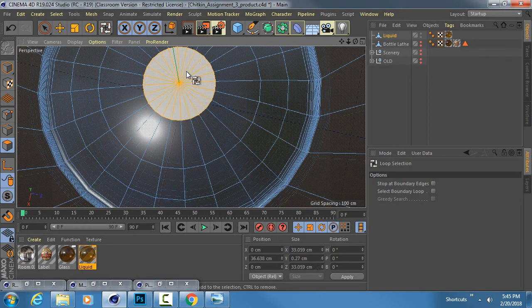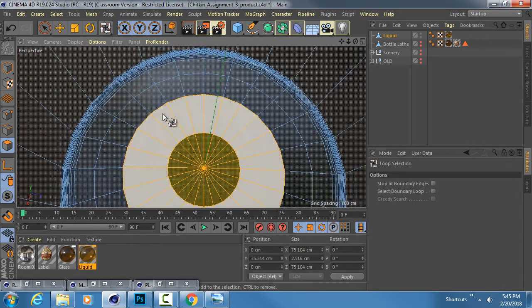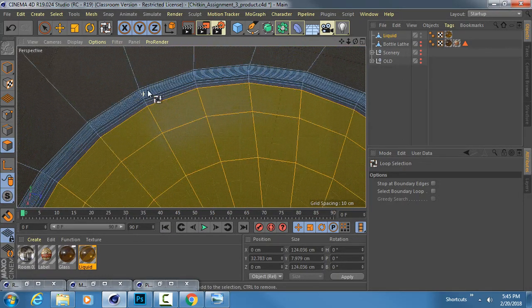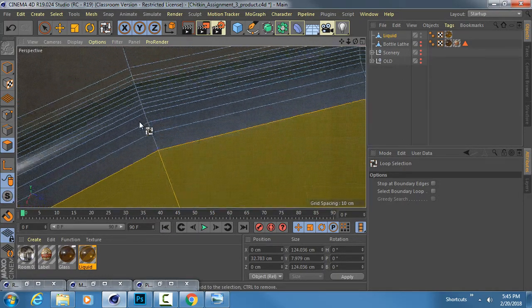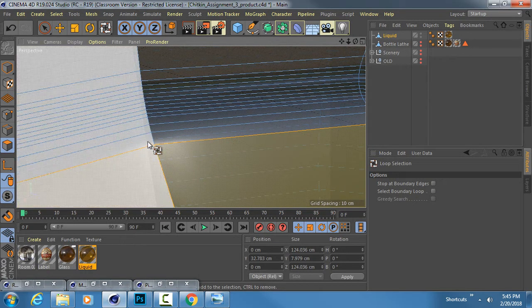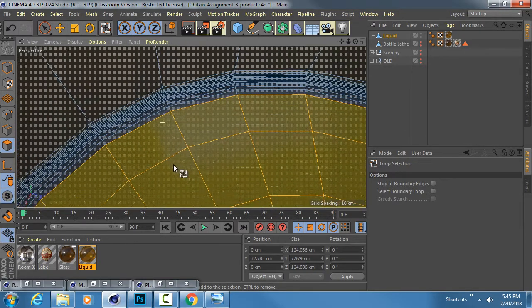Now you could select those, but I'm going to use the loop selection to select the bottle from the inside out. Now I can just shift click each of these, but it would be pretty tedious and even maybe a little bit challenging, depending on what your glass looks like, to shift click all of these. We can even see I'm already messing up the positioning of the mouse. So I'm going to do a different command.